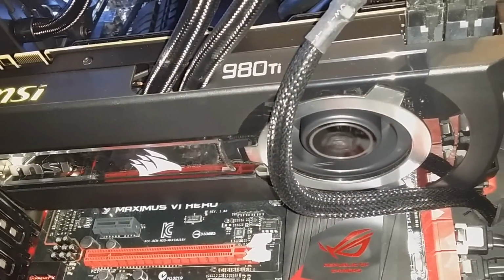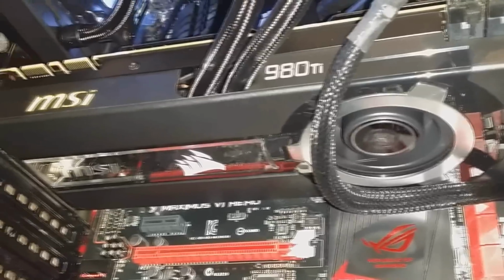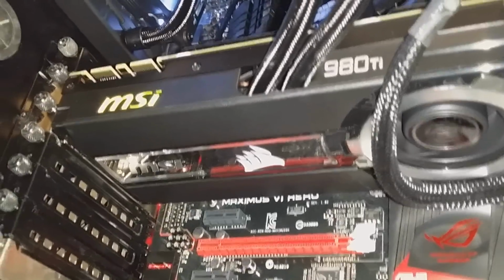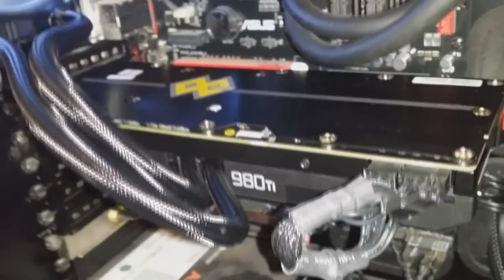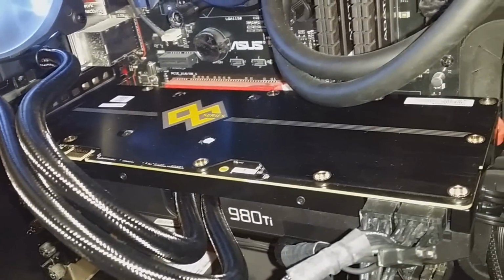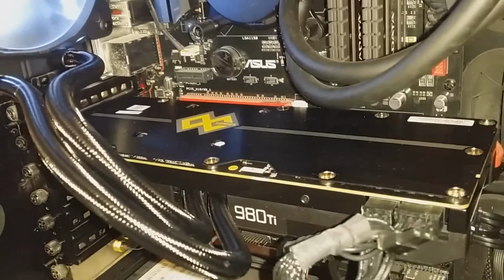It was like 28 degrees Celsius. I mean, that's really impressive. I've never seen a GPU go that low previously. So yeah, very, very good there. Extremely good temperatures out of the Sea Hawk. That should give you an absolute heap of overclocking headroom in terms of thermals. But still the Twin Frozr V cooler does a decent job there. 74 degrees is, you know, nothing bad. That's still very, very solid.